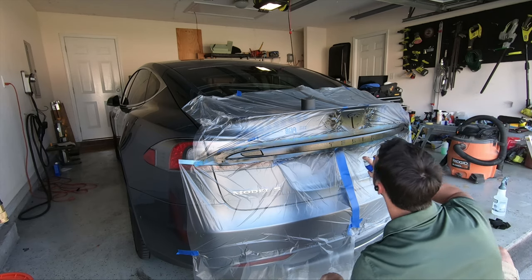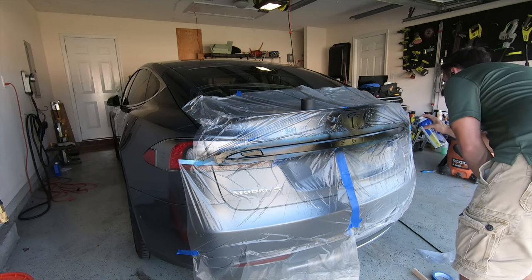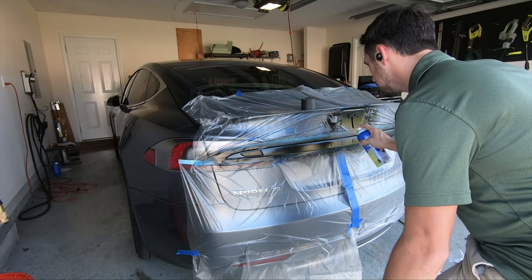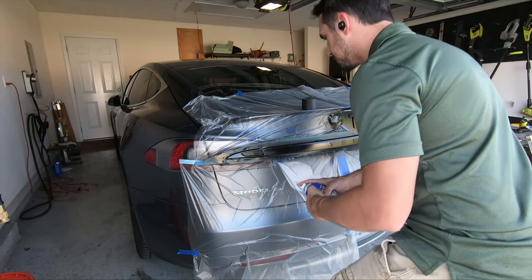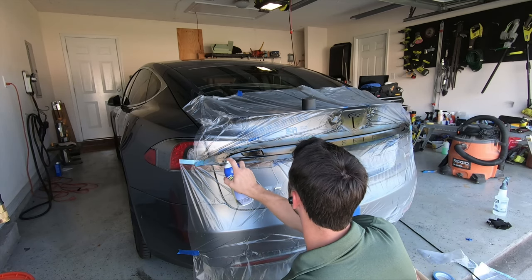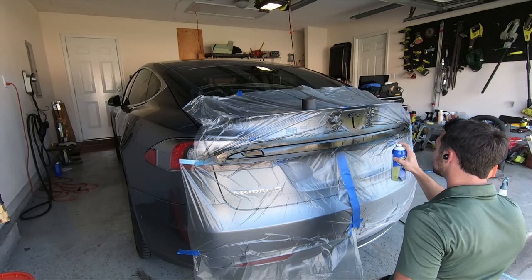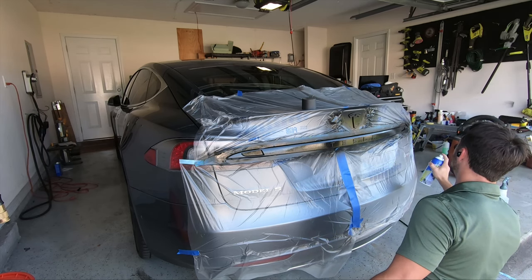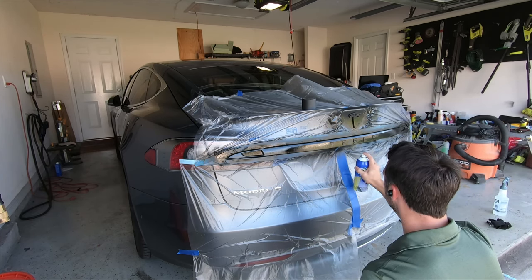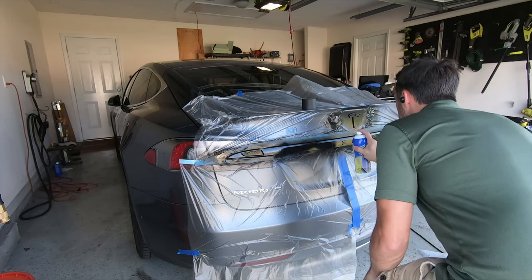You hear a lot of things about Plasti Dip not being peelable or not coming off easily, and the reason that's the case is if they did not apply enough Plasti Dip. If you only apply 2 or 3 coats, or just try to apply it heavily initially, you're not going to have a good time when it comes time to peel it off. On the third coat, we're going to focus on going slower and getting a wetter coat. This wet coat will start to get rid of the texture from the first two coats, and you should be able to see the Plasti Dip actually wetting out — it'll look glossy in one solid piece instead of speckled and bumpy. I also chose not to speed up any of the footage of the actual spray, so you guys get an idea of what the actual speed should look like.